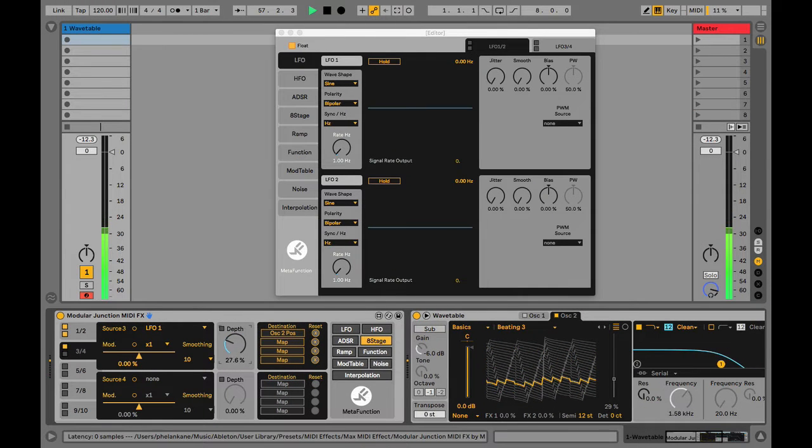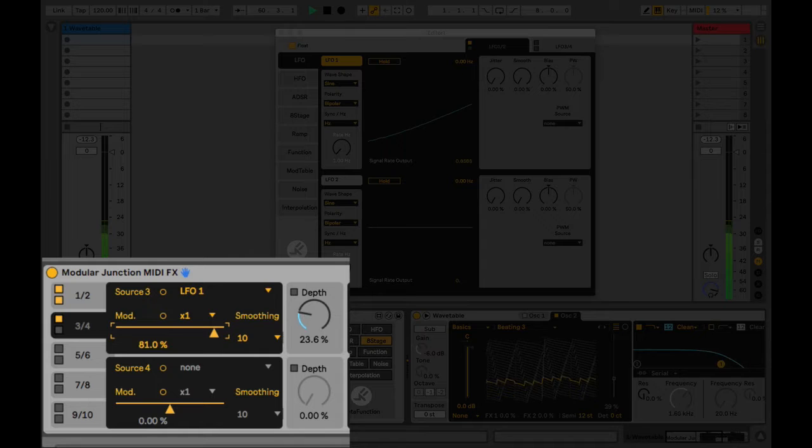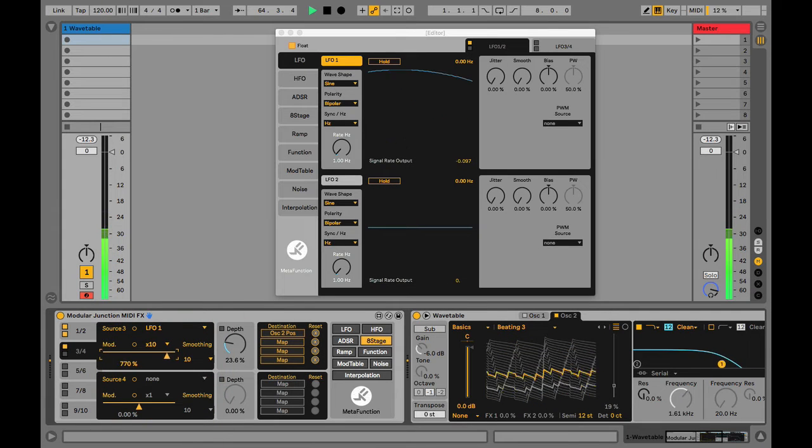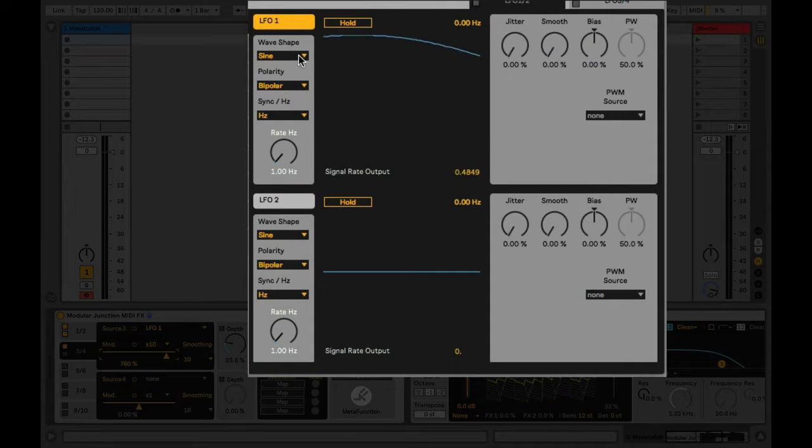We can choose the starting point of the modulation with the depth control. Switch on the LFO, send over via the amount control. We can obviously include more strength if we want to have bonkers amounts. The LFOs in the Mod Junction are a bit different from some of the standard stuff. We've got some other interesting curves here. Sample and hold.